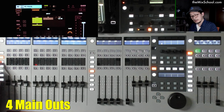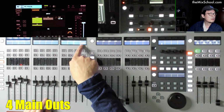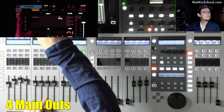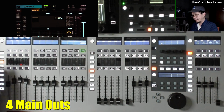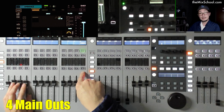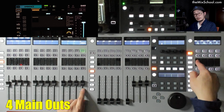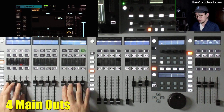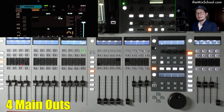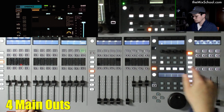So in that way, let's go back to the ambience. Right now I just assigned channel 34 here to the ambience. It's kind of hard to see, but this is the ambience microphone. I put two microphones there. I don't want this fed to main bus 1, but it should go to main bus 2 and main bus 3. The normal way is, like I said, using aux buses or matrices. That's a different way, but this is a whole new way.